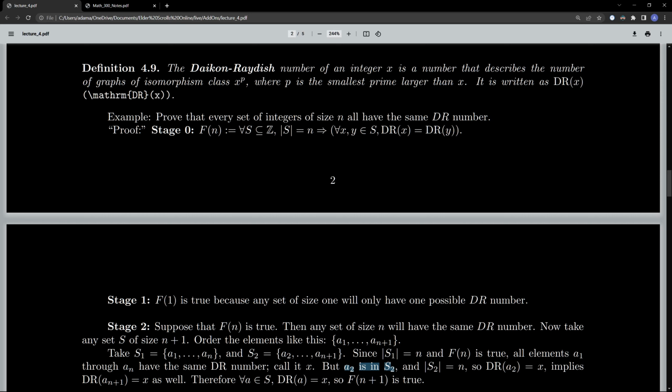Or sorry, that is not the wrong statement. I'm having a stroke. Wait, let me read it carefully. Oh, I actually didn't precisely write the wrong statement. It's this. Yeah, so I used misdirection. Sorry, I thought I had written S1 here. That's why I got it wrong. So the problem is that A2 is not necessarily in S1.